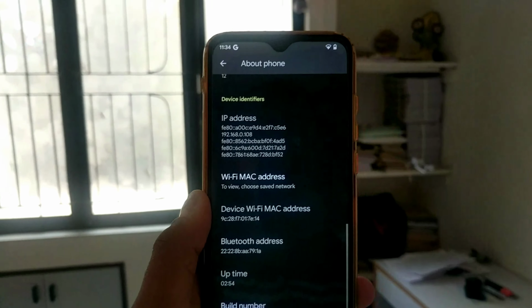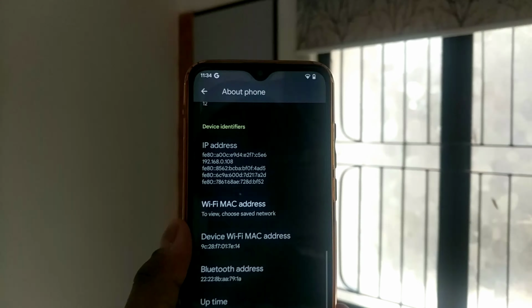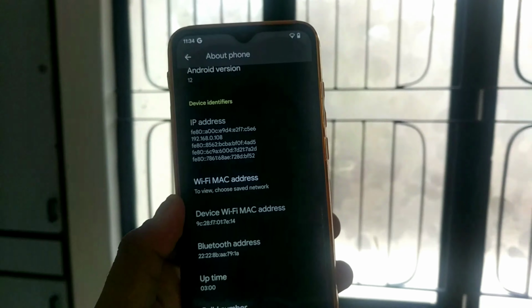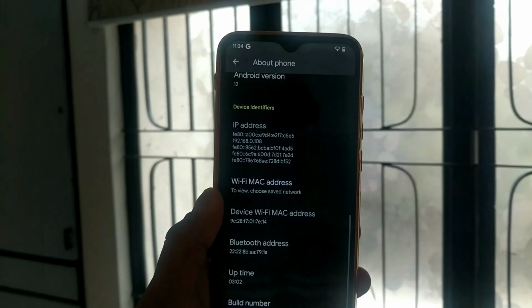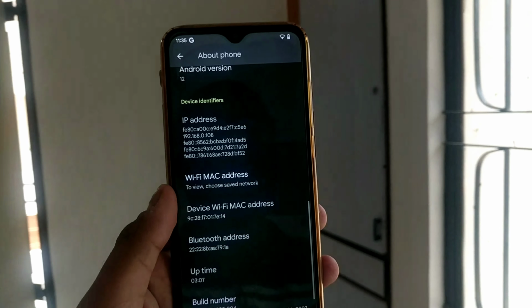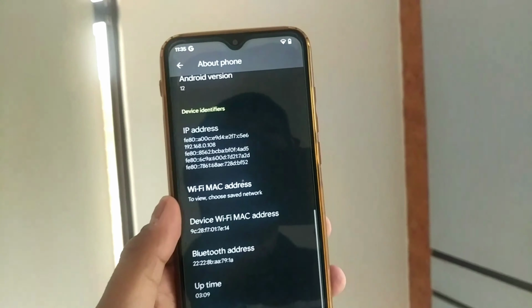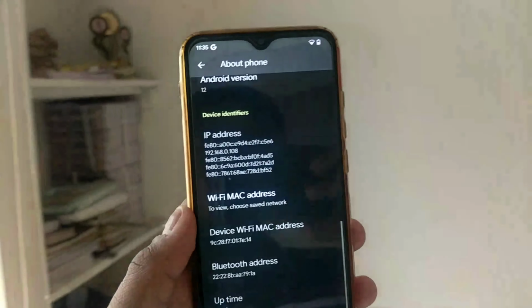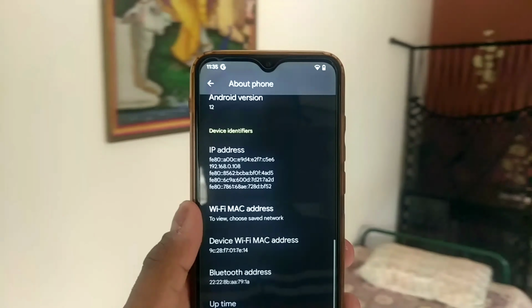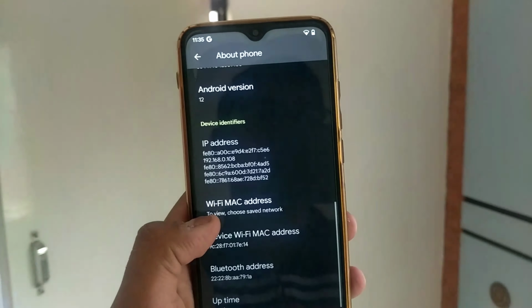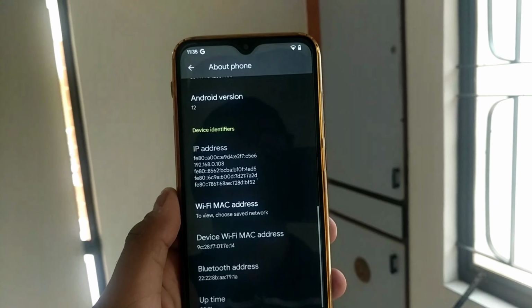So you have a Xiaomi phone, and if you want to roll back to MIUI for some reason, like if you want to sell your phone or gain warranty on a new phone, here is the video. In this video I will show you the detailed and easy way to roll back to MIUI. Rolling back to MIUI is not rocket science. It's easy, you just have to follow the steps that I show in this video. So let's begin.